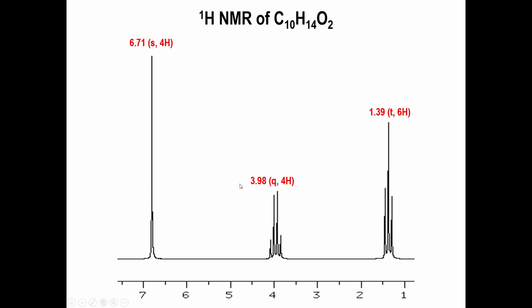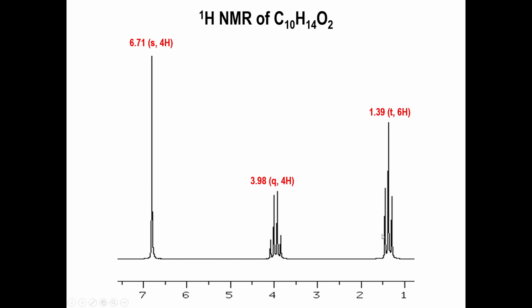And this combo of quartet to triplet, 2 protons of a quartet for 3 protons of a triplet, this is literally the signature of an ethyl group specifically, right? Because for this peak to be a quartet means that you must have 3 neighboring hydrogens, as in a methyl group. And for this other peak to be a triplet means that you must have 2 neighboring hydrogens next to you, as in a CH2. So if you combine those 2 things together, CH2 and CH3, that's an ethyl group.